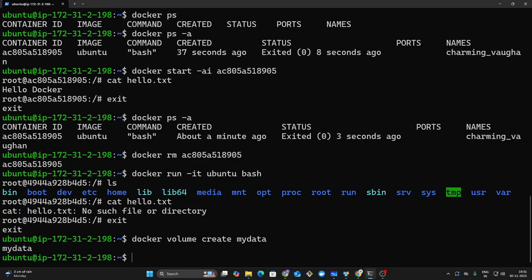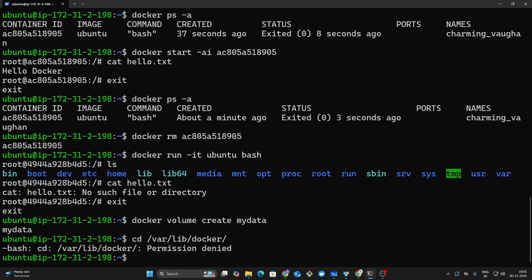Volumes are stored under Docker's internal path, on Linux usually under /var/lib/docker/volumes. We have to use sudo.